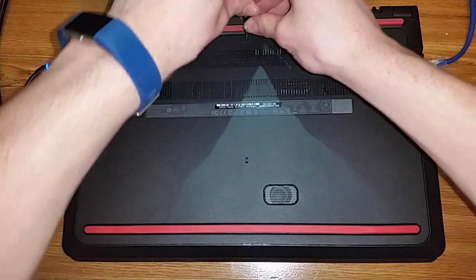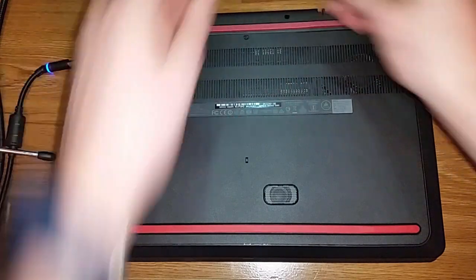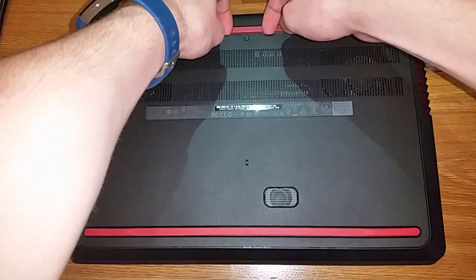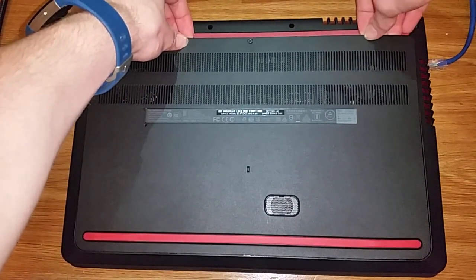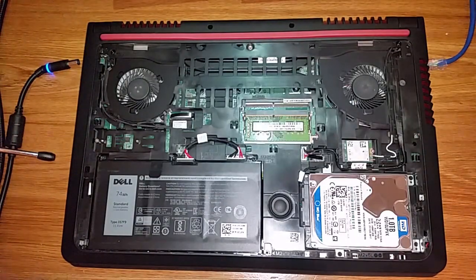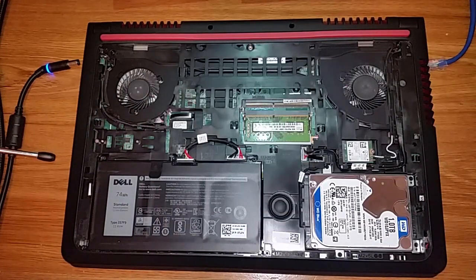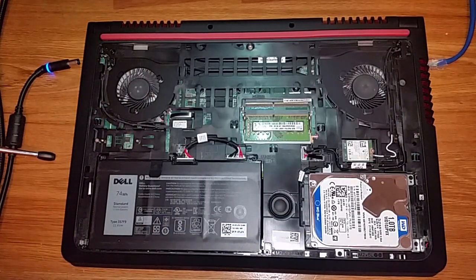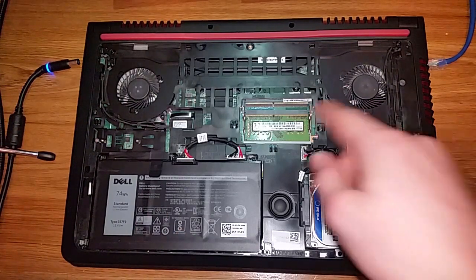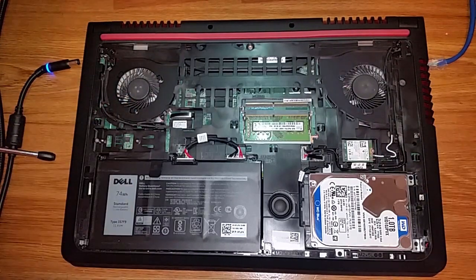Alright. And now, as you can see, this part's a little bit elevated. I just pop it across, pop it over the corner, pop it over the sides — and voila, the inside of the computer. I'm going to lay this down over here. So here is the battery, this is the hard drive, this is the other RAM stick that we have, we've got two fans here, and the processor is buried somewhere in here. I'm not going to undo anything else. You can access the RAM slots right here.